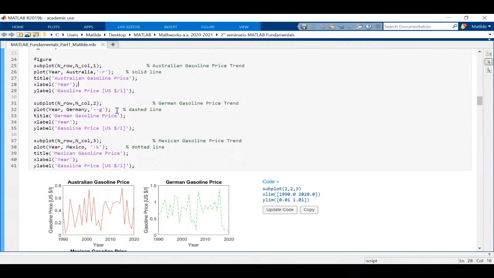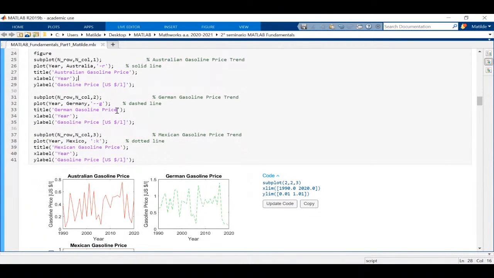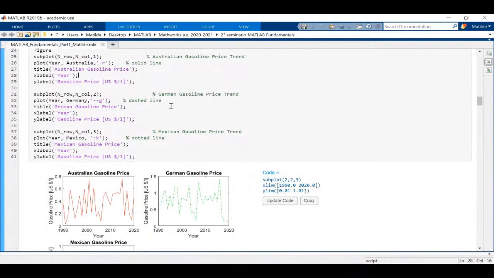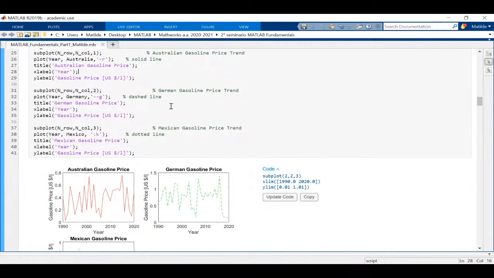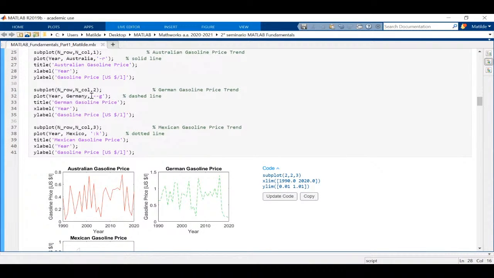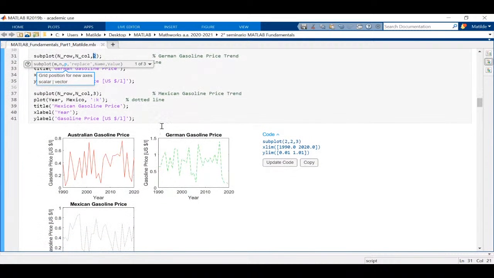We will see that there are lots of different types of line. For example, if we go on and we analyze the German gasoline price, we see that we have to define another time subplot. It's because another time we have to define the position that the German gasoline price will assume.